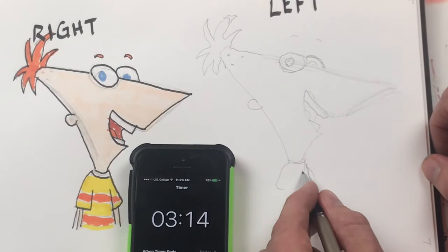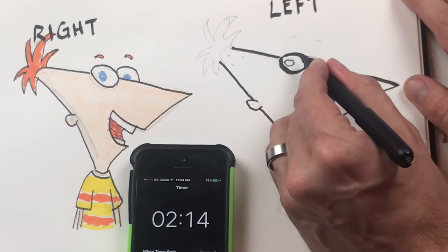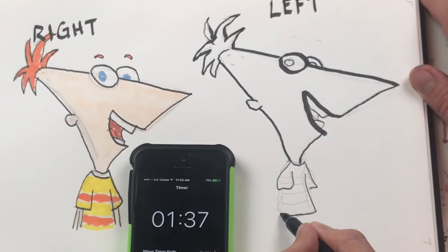And not feeling too confident at this point. Oh, that's not good. I have some thin outlining and some thicker outlining. I don't know if that was on purpose or not. However, I was using technically a calligraphy marker here instead of just a standard Sharpie. Not sure why I made that choice. Probably the first thing I grabbed. Yeah, this is rough. And here we go, coloring in.